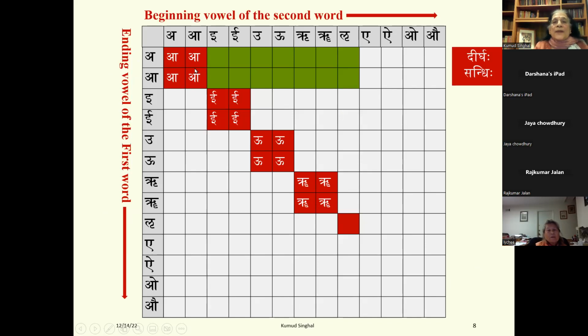Okay, so now let us look at this matrix again. So what is happening? This Dirgha Sandhi fills in these 16 diagonal entries, right? So a and a, ending and beginning, becomes a long aa. This is this block here, and these are similar vowels. The same is happening with the i or ii's, long ii. Uu's, long uu. R, long rr. This is empty because there is no long rr. So the Dirgha Sandhi fills in your 16 entries. Now we are going to look at what happens when a and aa are followed by dissimilar simple vowels. Here there were similar vowels, right? And here they are dissimilar vowels. So this is called another Sandhi.